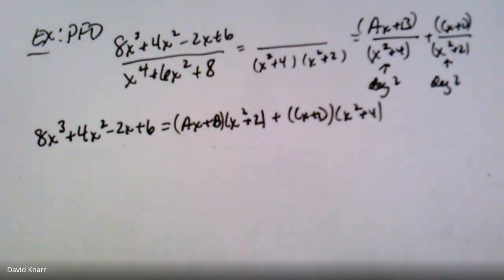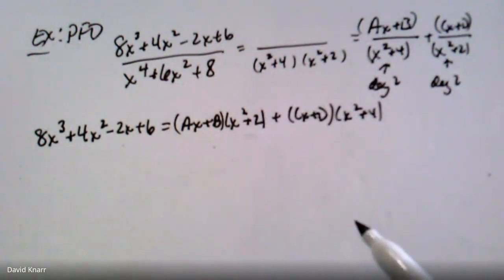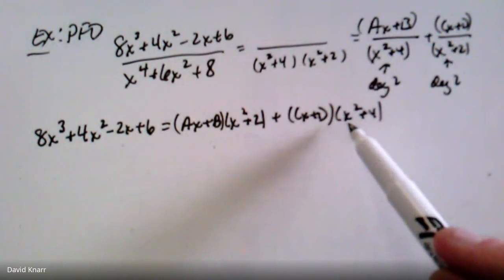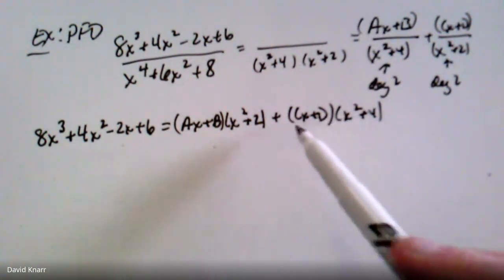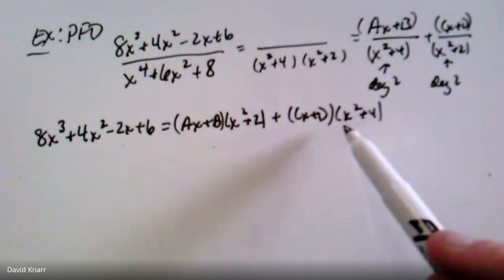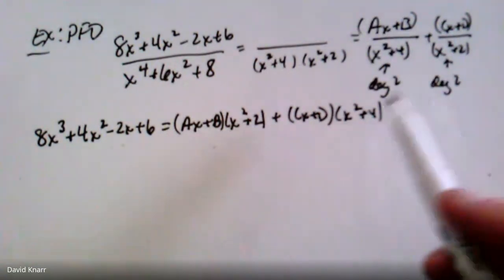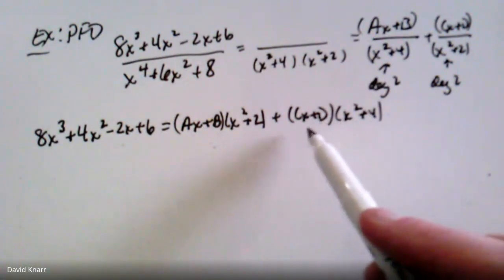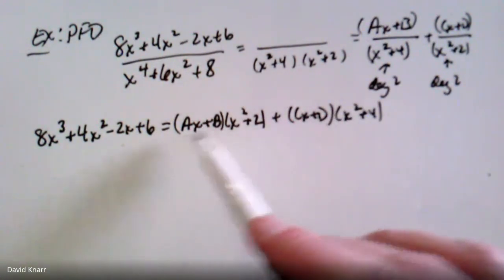All right, it's a great method, but not in this case, because the problem's going to be, what number do you plug in, for example, to x squared plus 4 to get both c and d to cancel? You need this to be 0, the x squared plus 4, when you put your number in for x. But there's not going to be a number that you can put in for x to make this a 0. So you're not going to be able to cancel these two c and d out. Nor are you going to be able to cancel the a and b out.